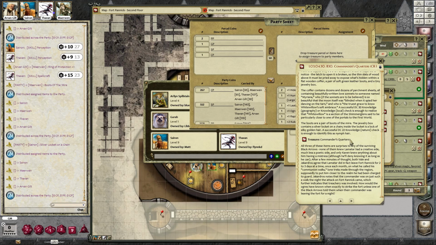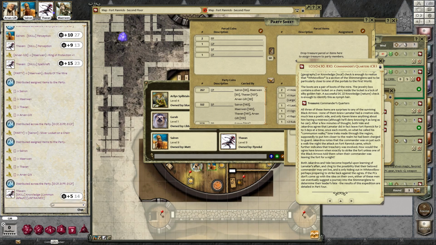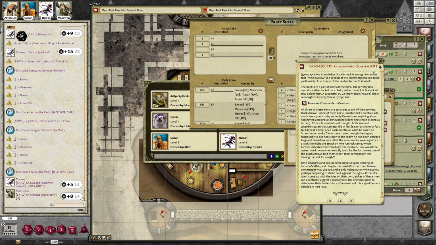Anybody with knowledge geography or knowledge local can make a check on Miriana. Planes and religion. No, not geography or local. Okay, nobody's got anything on those.